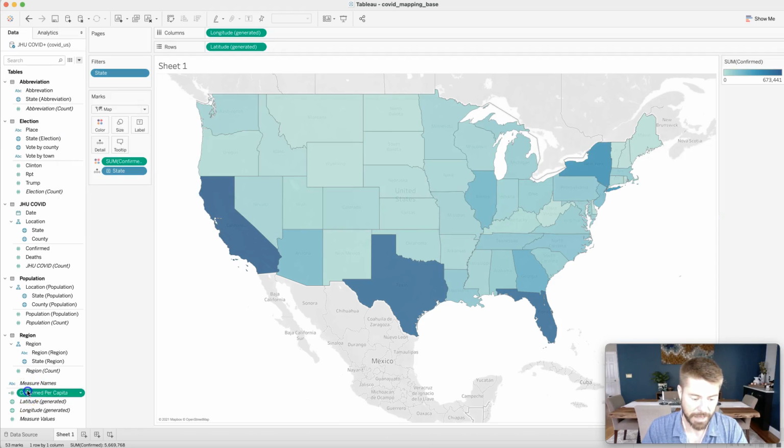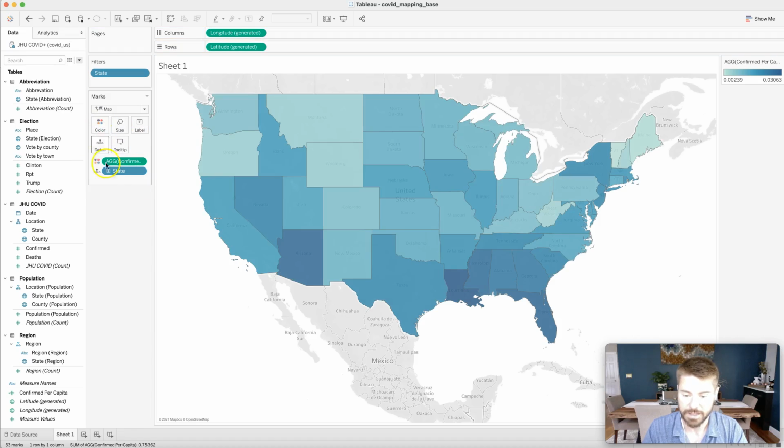Our little red exclamation point is gone. We're going to drag this thing up to color. And now we get a much different story, actually. Look how different this map looks. This is why this is so important. Over the course of the pandemic, represented in this data set, and this is the early part of the pandemic, it's actually saying that states like California that we thought were quite bad are actually better than places like Louisiana or Mississippi or Alabama or Arizona on a per capita basis.